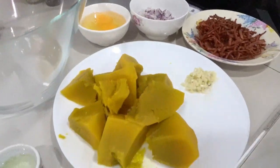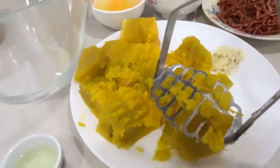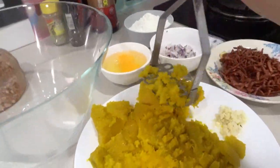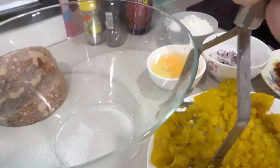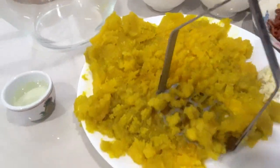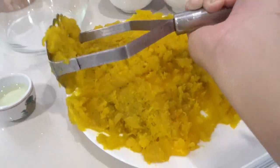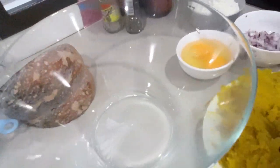So first, mash our pumpkin. Okay, mash it. It's the same as mashed potato, because we're making pumpkin balls. Okay, press it. Wow, looks pretty. That's pumpkin, guys. Okay, that's it.